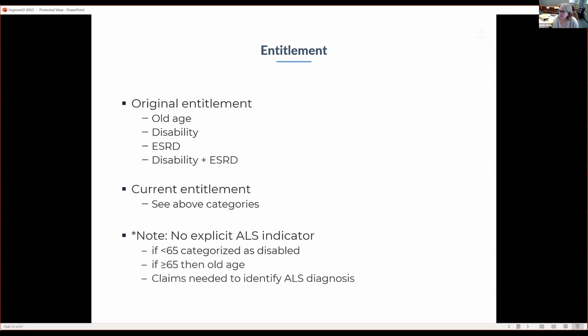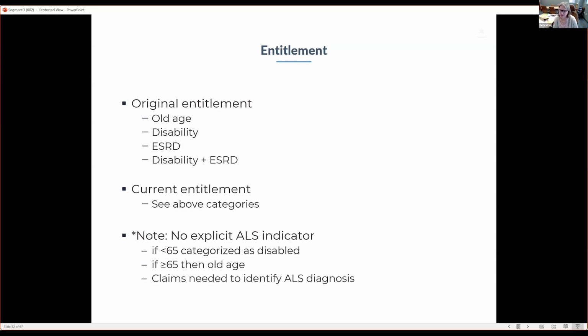Entitlement information. As you've been hearing, there's original entitlement. Original entitlement is the classification. One of the things I think is sort of curious is we sometimes say it's old age. We sometimes say it's elderly. We aren't even consistent in the Medicare program in what we call these people. But the original entitlement says when somebody started in the Medicare program, why did they get it? Original entitlement is the first day you were Medicare eligible. Was it because you were of age? Was it because of disability? Was it because of end-stage renal disease? Or was it because of disability plus end-stage renal disease? So you can have both of the two.